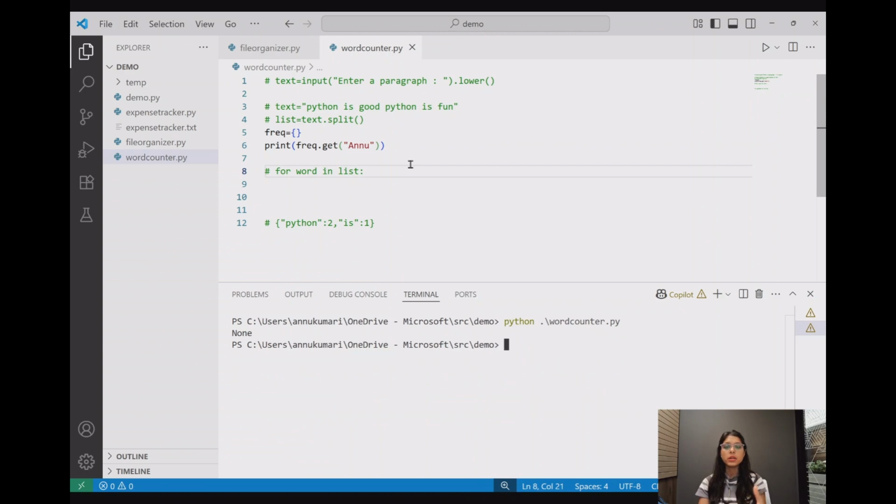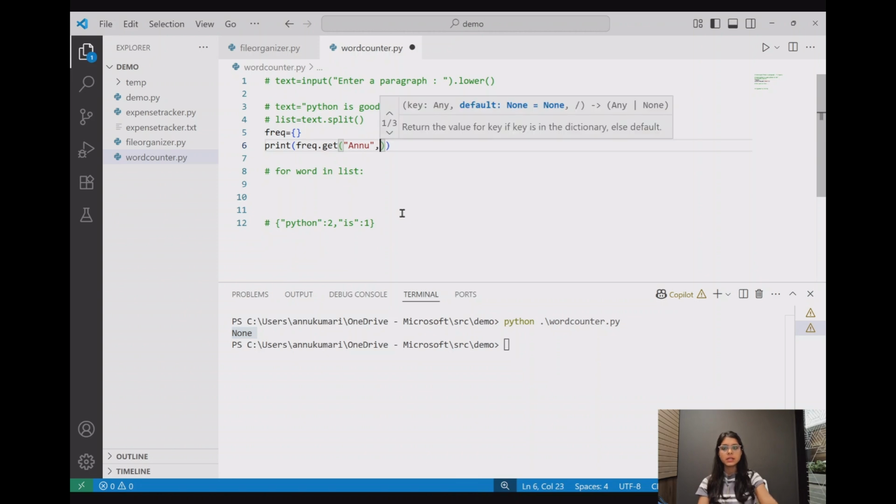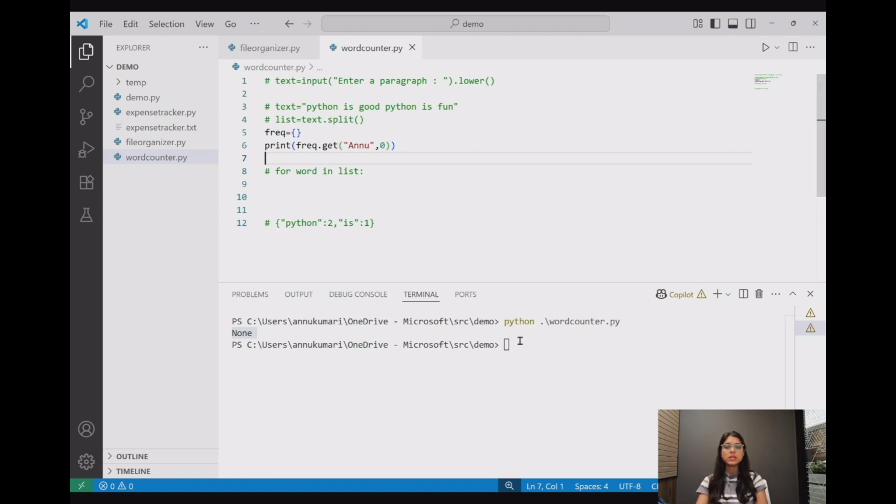So now what I want is, if the key is not present in the dictionary, as in this case it is returning none in the output for the value of this key, right? So instead of none I want to get 0. So here inside the second argument of the get function I want to return 0 if the key is not present in the dictionary. Okay, so now in this case instead of none it would return me 0, right? So you can see it is replacing none with 0.